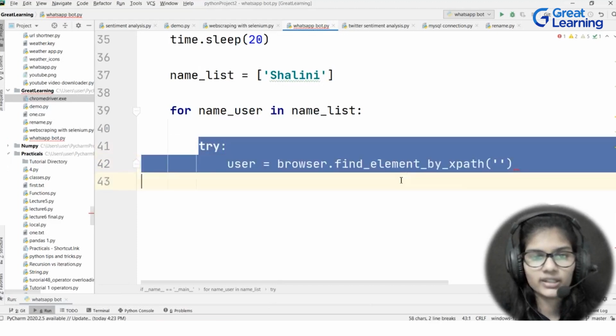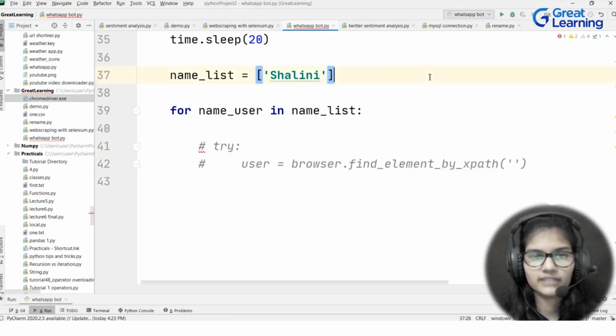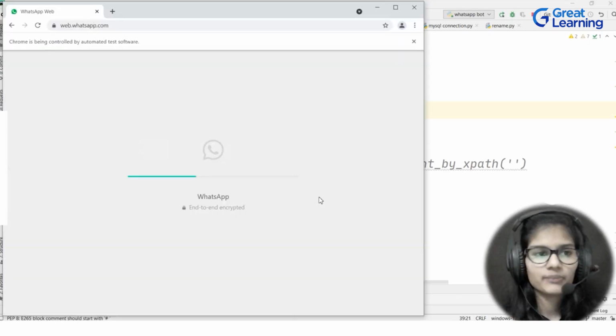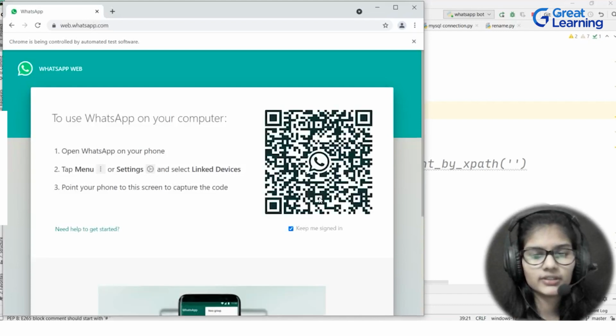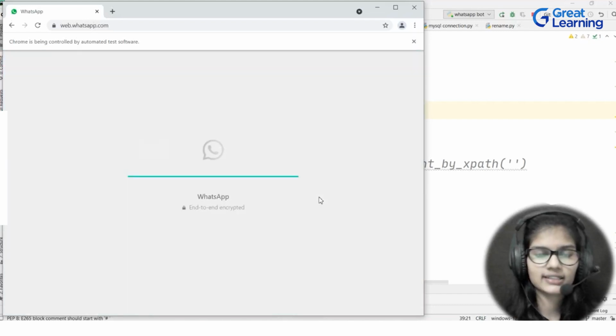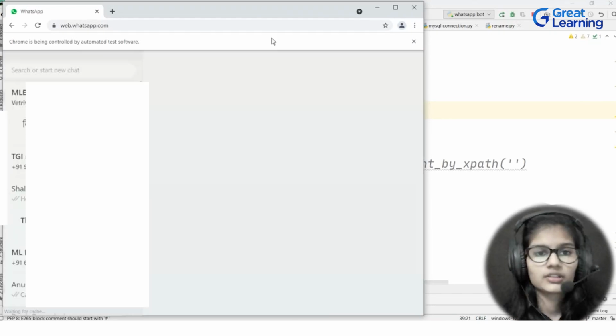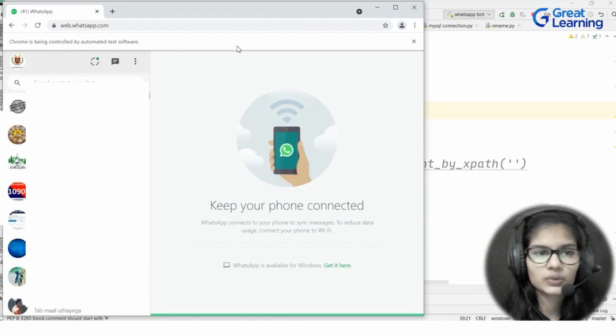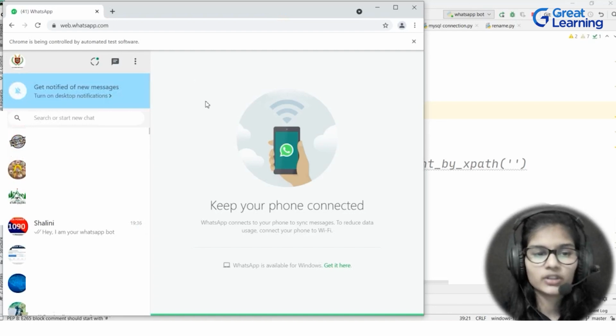So let's run this out. I just need to comment this particular place, and I need to comment this out as well. Fine, let's run it. So it would be executed, and let me just scan that code here. Fine, that got executed. Still, till this point the function isn't called, so things will not go automatically, so I just need to do that manually as well.